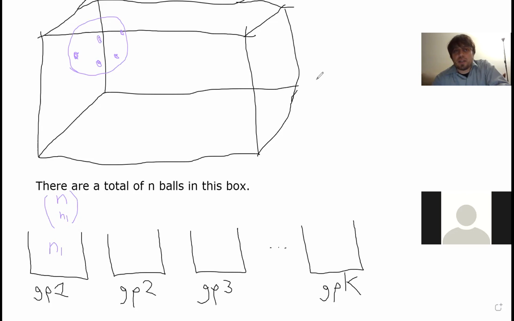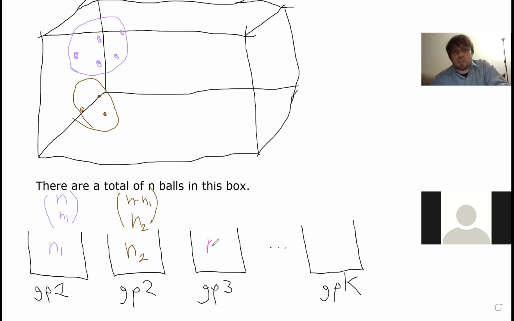Next, you take another group of things for group 2. How many things are left? Well, you took n1 out. There were a total of n. So you have n minus n1 things left in the box after you put n1 of them in group 1. So there's n minus n1 things left, and you want to choose n2 of them for group 2. How many ways can you do that? That's n minus n1, choose n2.